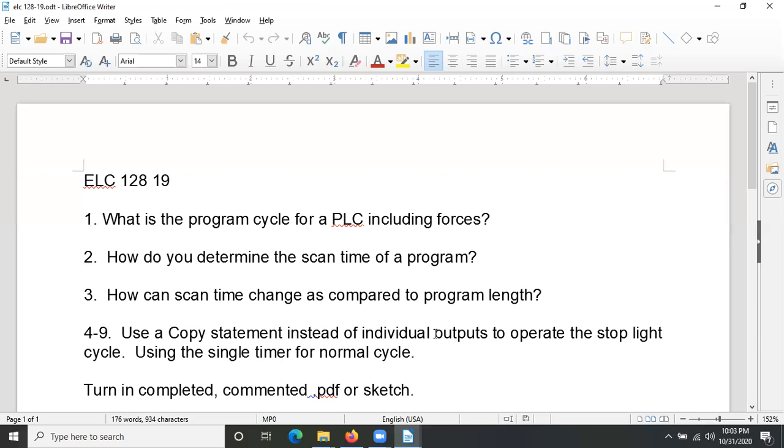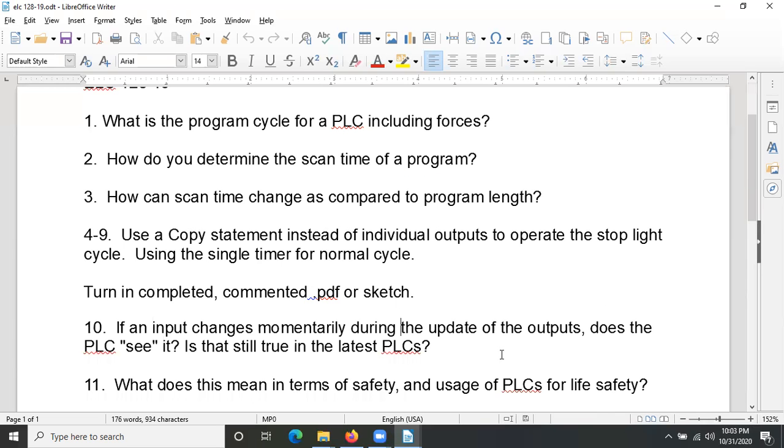And I think I give you enough of a hint on the copy videos. So that's 4 through 9. Completed, commented, PDF, or sketch. Most of y'all are doing pretty well getting me PDFs. You copy into a PDF, and that's fine.